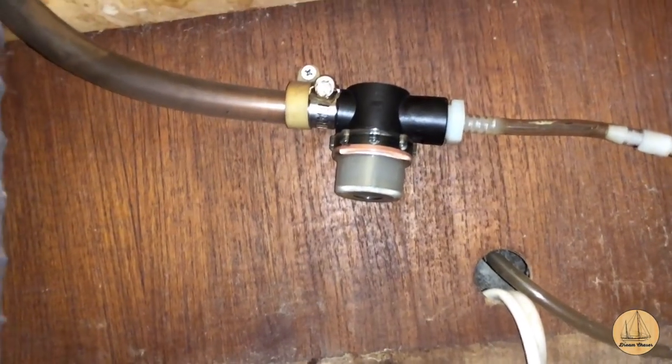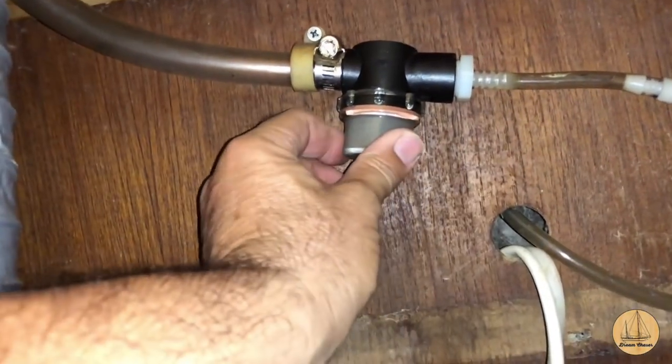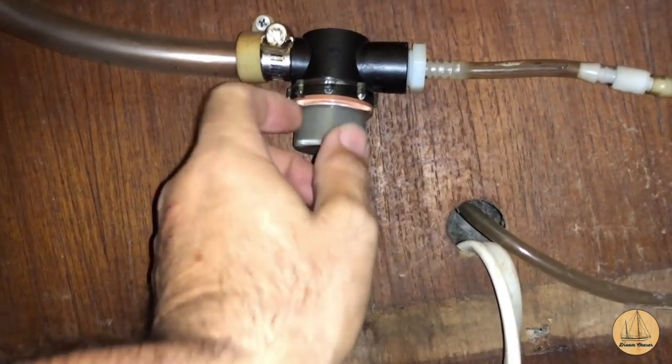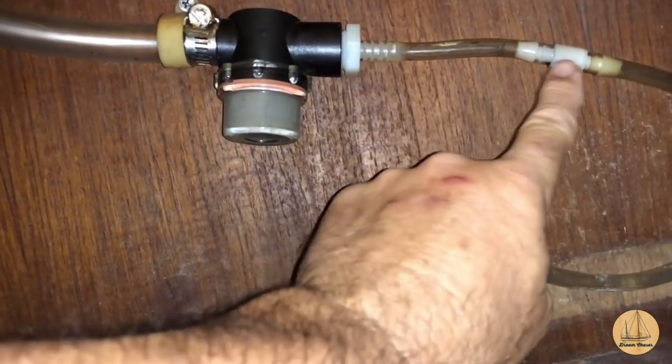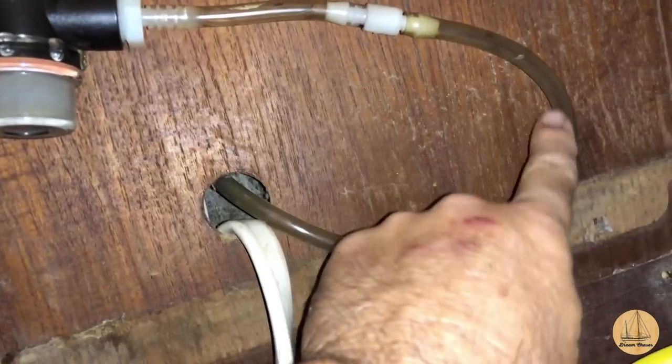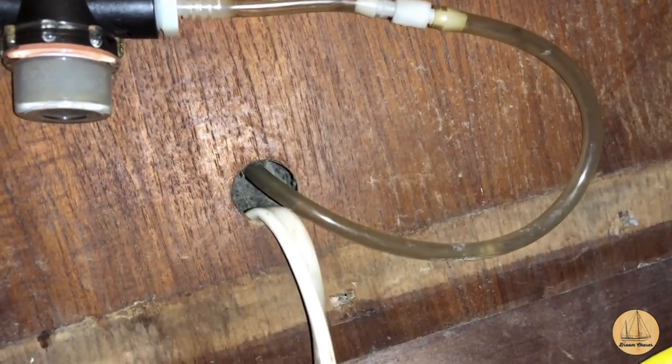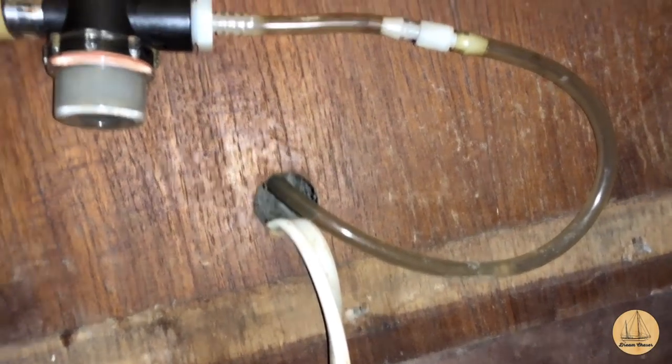I'm on the shelf below the air conditioner, and this is a small filter. This is the drain from the condensation pan. It goes through this filter out here to a small check valve, and then this line here goes up to the venturi valve on the output side of the water circulation pump.